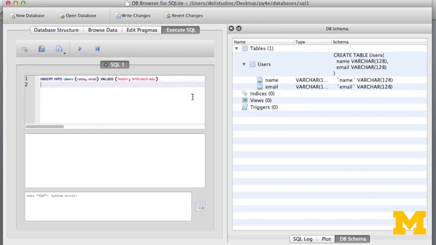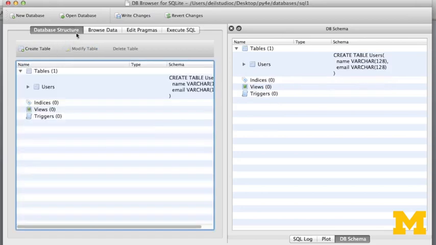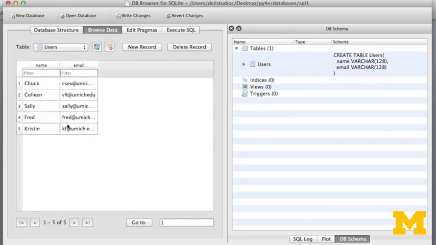And it's actually helping me, and then I can run that, and then it says success, and I go back and look at my data structure. I can browse the data, and there's Kristen, right? So the insert added another row. Pretty simple stuff, isn't it? Okay, so there we go with that. We inserted another row with Kristen in it.